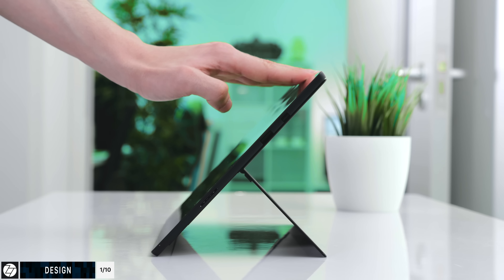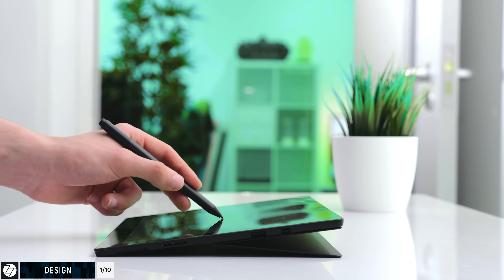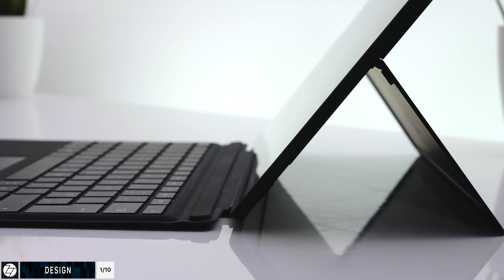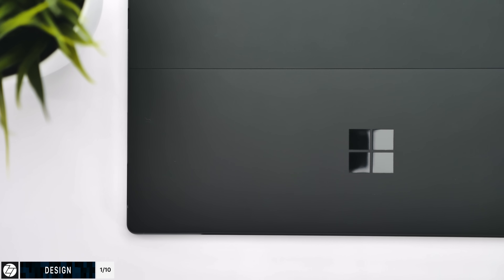What I absolutely love about the Surface Pro 6 is this built-in kickstand — this is by far something that every single tablet should have. The kickstand can be adjusted at pretty much any angle you want; you can even lay it flat on the desk if you want to do some drawing. I use this for Google Suite work, a bit of Photoshop, as well as watching videos. Having that stand is a massive plus because I can undock the keyboard, take it as a tablet anywhere I wish, and put it down however I want — so I absolutely love this kickstand.